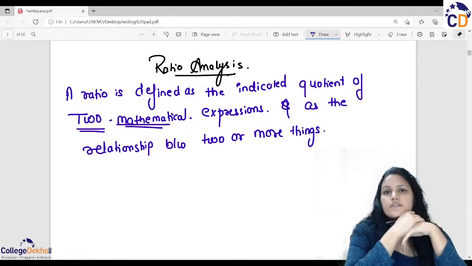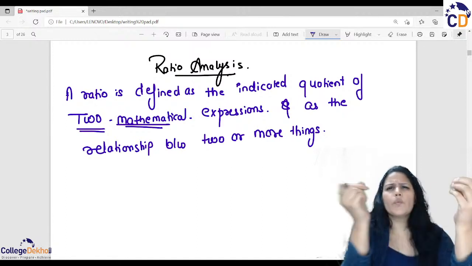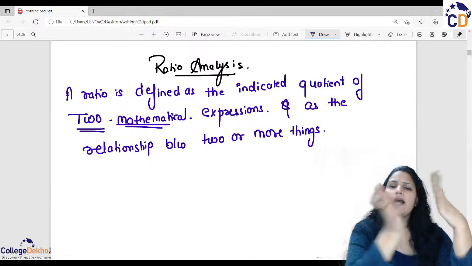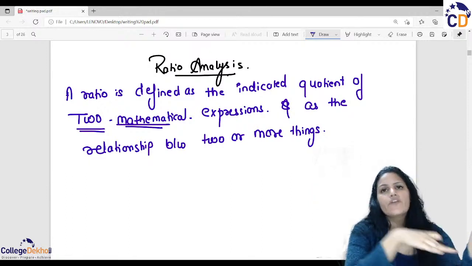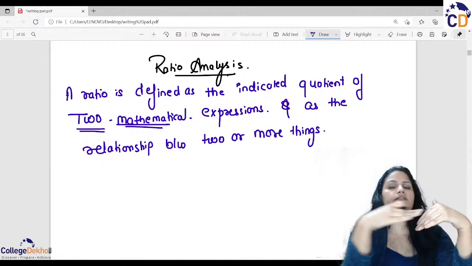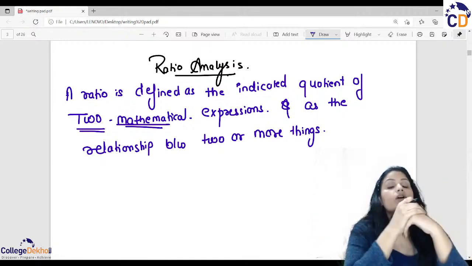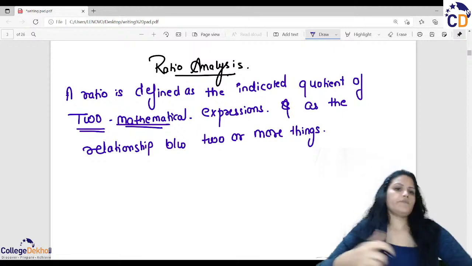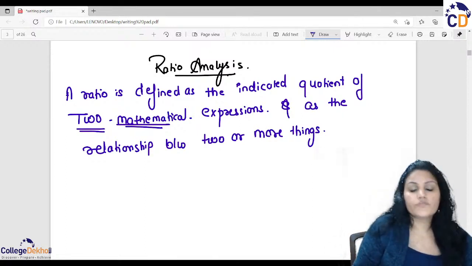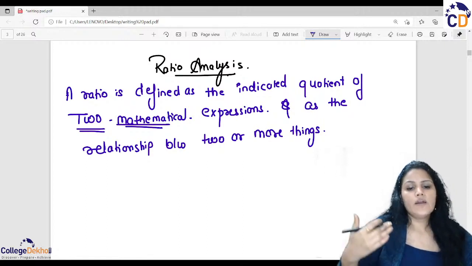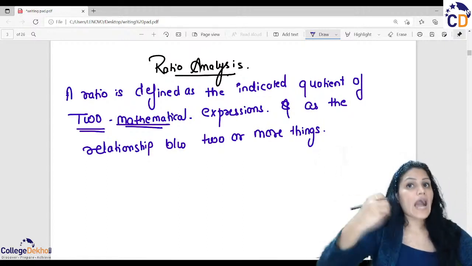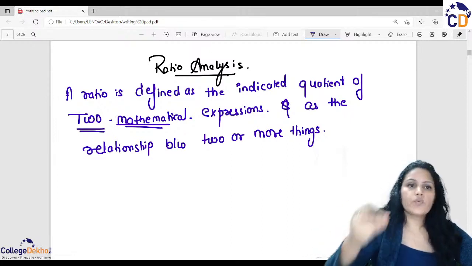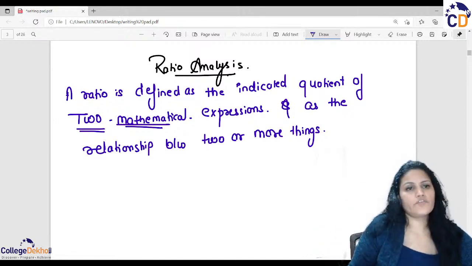So what is this? This is ratio analysis. Within seconds, we can easily answer that last year it was 25%, this year it is 35%, there is a 10% hike. So this is quite easy, and it helps to analyze the company's structure. This is the example I gave you for another definition.